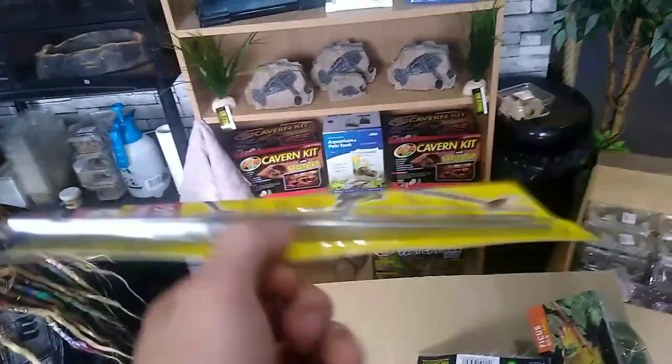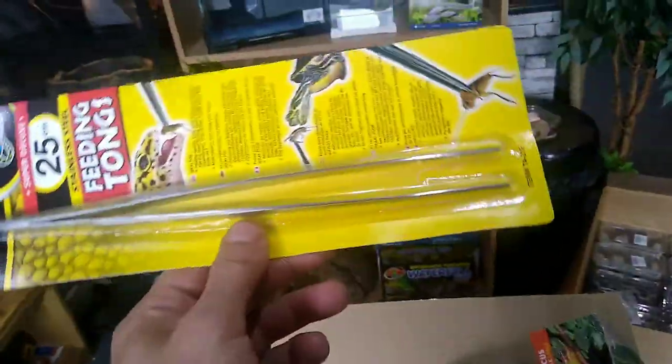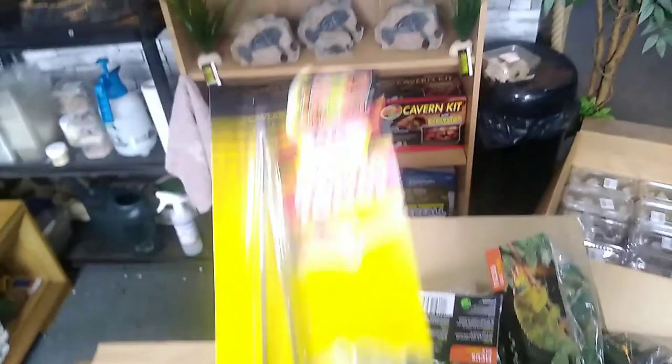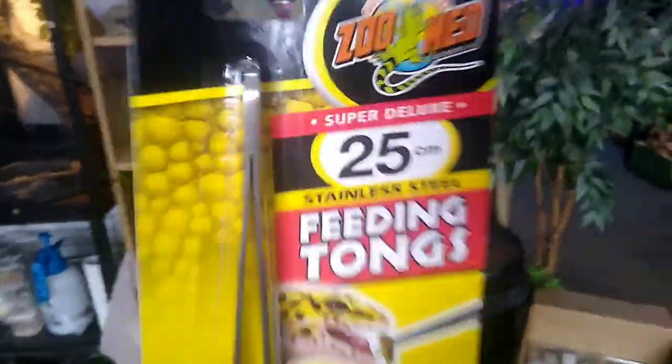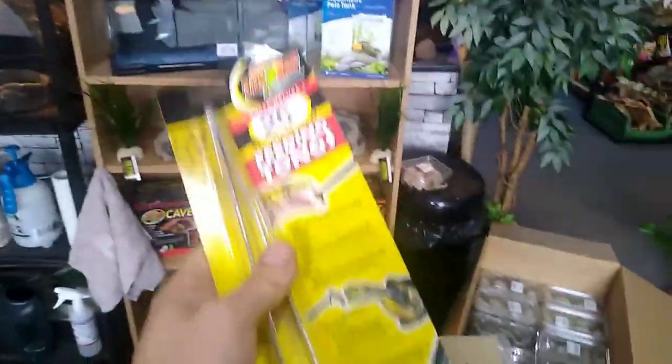And we've got some tongs, because I keep getting told off by Meg's mum for not having big tongs. Hooray. She's worried that Meg's going to get bit, so I've been ordered by Meg's mum to get bigger tongs for Meg. So we've got loads of tongs now, loads of big ones. 25 centimetres, it's humongous. So there we go.